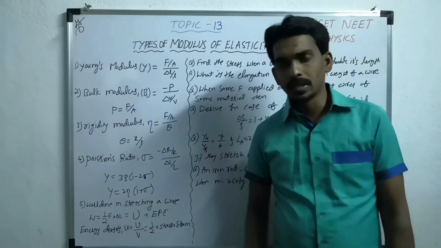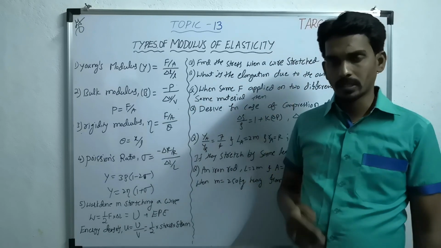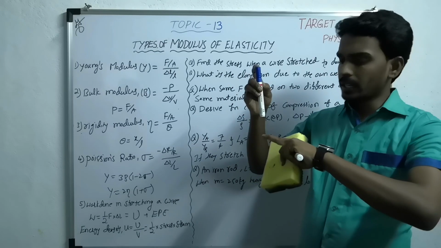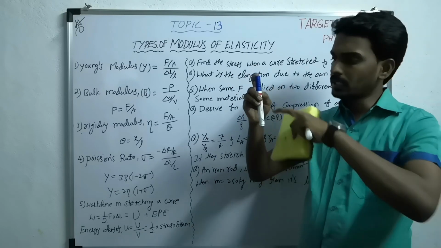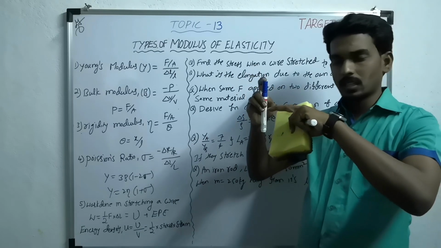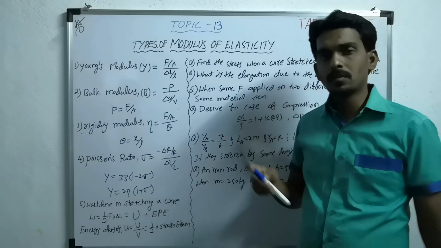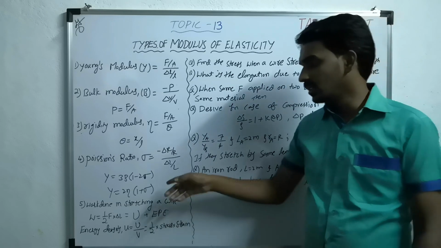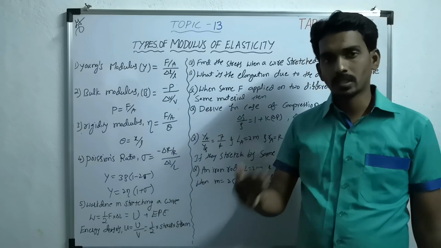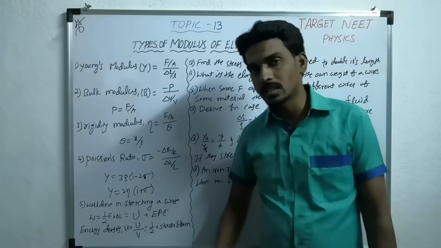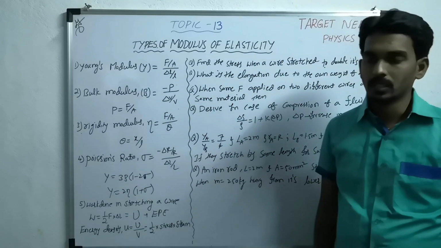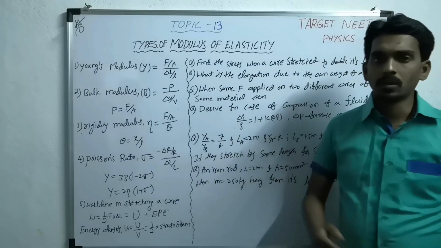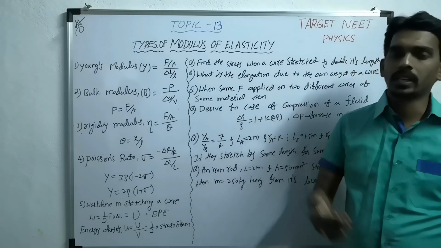Here why does half come? Because when you apply a force F, now the total length increased by delta L, but the center of mass comes down or is displaced by an amount only delta L by 2. That's why the work done is force times displacement. Displacement is how much? Delta L by 2. That only we call elastic potential energy. And one more thing we define here, energy density.